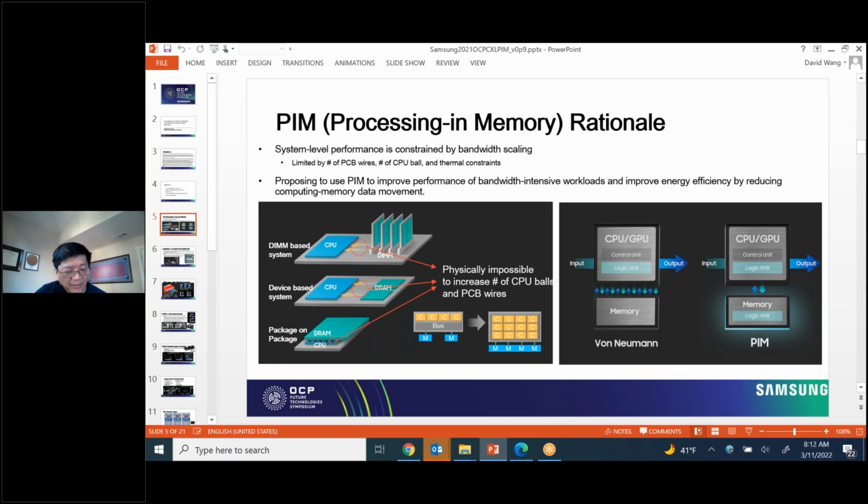You can still do it, but we have to pay more and more money. So this bandwidth cost is getting more and more expensive in terms of both the packaging technology that we're using and the power to move data. And so I think we're going back and looking at an old idea, processing in memory, to try to avoid moving data between the logic and the memory blocks, and see if we can put a small amount of logic near the memory or in the memory, and try to eliminate some of the data movement.